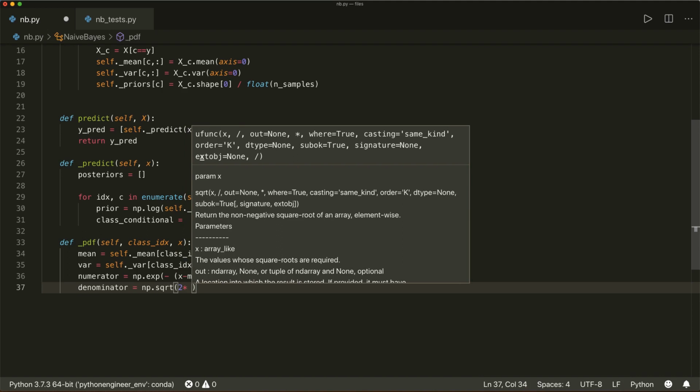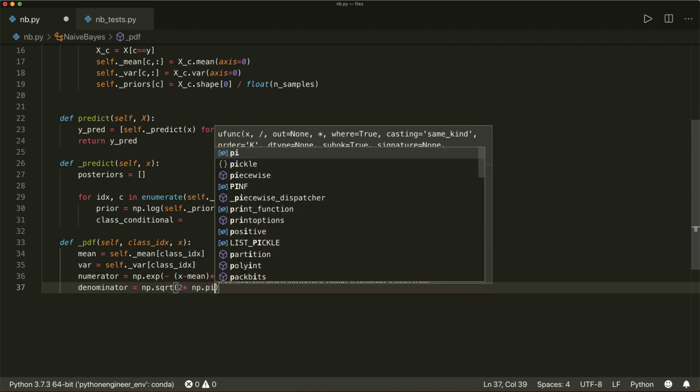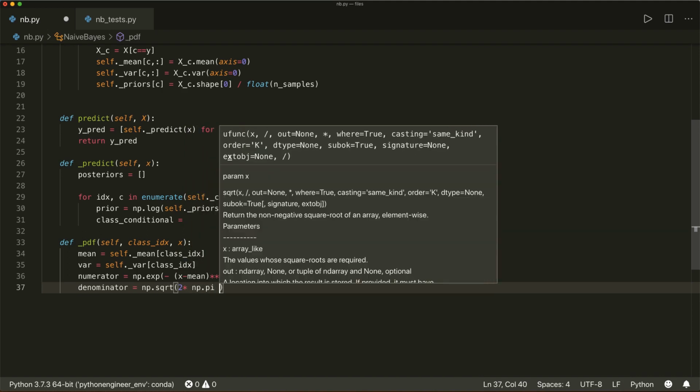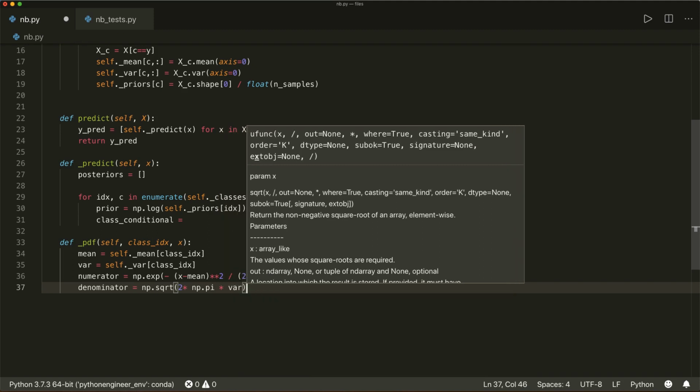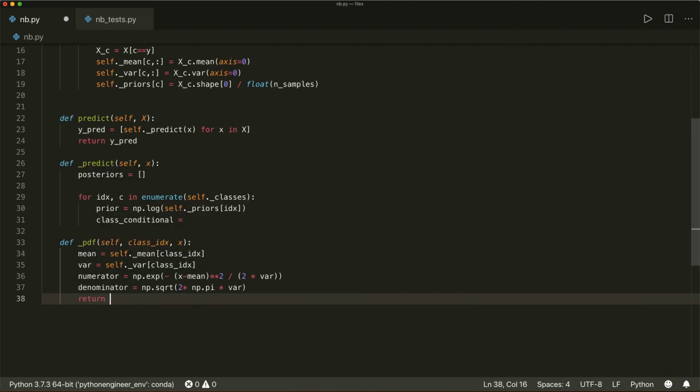We can also get this from numpy, np.pi, times the var, and then we return numerator divided by denominator.